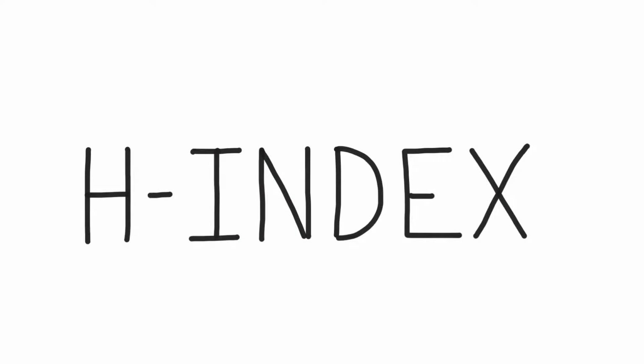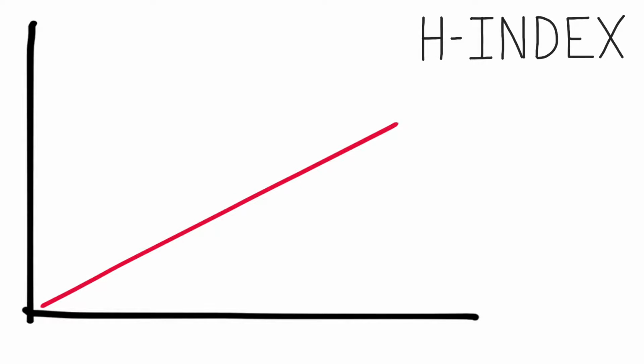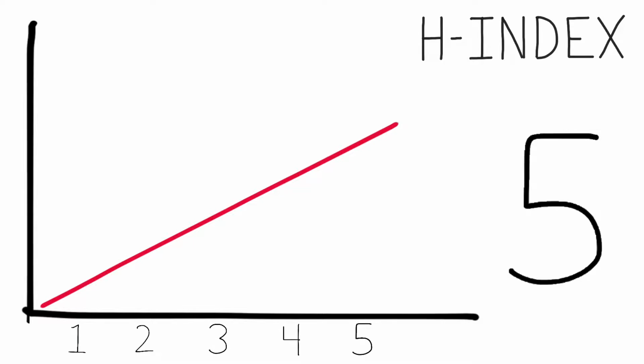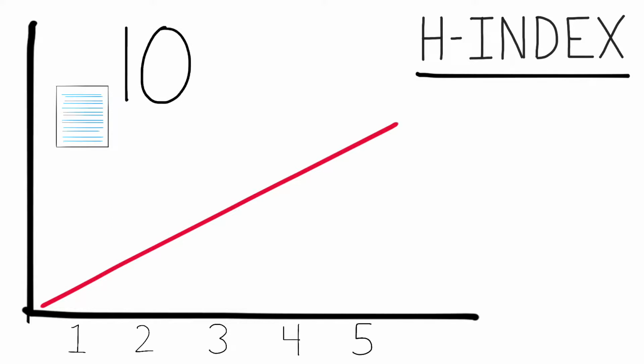The H-index roughly calculates the intersection where the number of papers and the number of times you've been cited match. And here's the line that matches your H-index. So far in your career, you've written 5 papers, and we'll put them in order from most cited to least cited. Let's say your most cited paper has been referenced 10 times. Your H-index number is a measure of where those two numbers meet on this line.